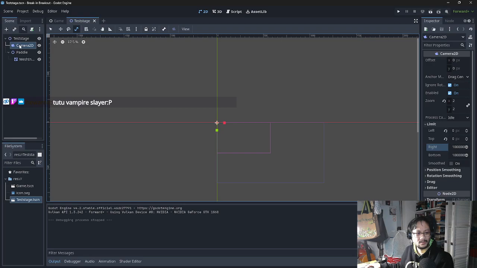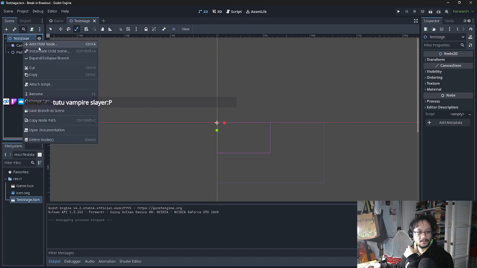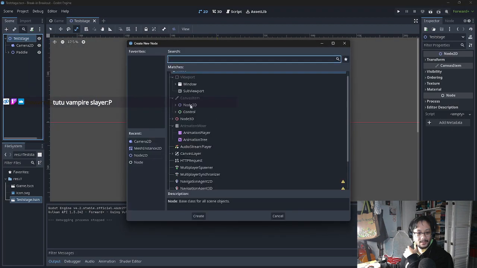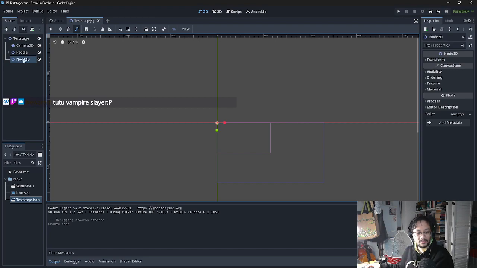What I want to do is I want the camera to follow the ball. So let's create a node 2D. Let's call this one ball.